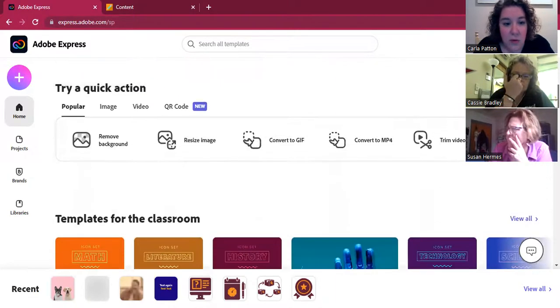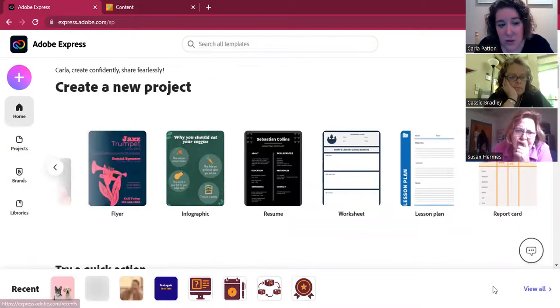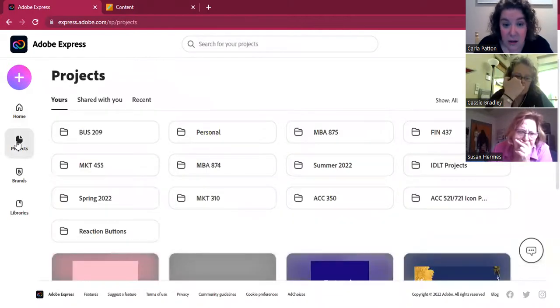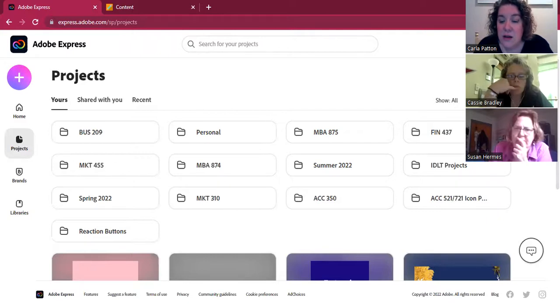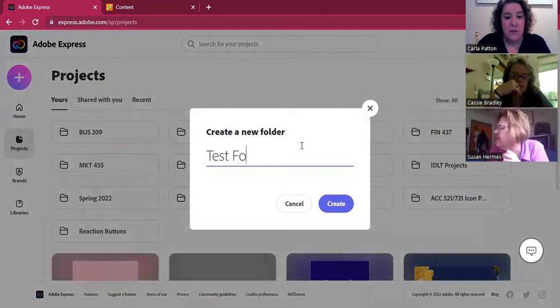But one thing I wanted to point out before we moved on to another sample is how I like to keep my projects organized. So this is our homepage. This is going to show us kind of a quick overview. You can see the recent projects that you've worked on down here, but I wind up creating a lot of projects using this tool, and I'm working on a lot of classes. To keep them organized, you actually can create a file structure, which is something that I do recommend if you're teaching multiple courses or if you're using it for many different projects. It's pretty easy to do that. There's a folder option over here on the right-hand side of your menu that will allow you to create a folder very quickly. So let's call this our test folder.